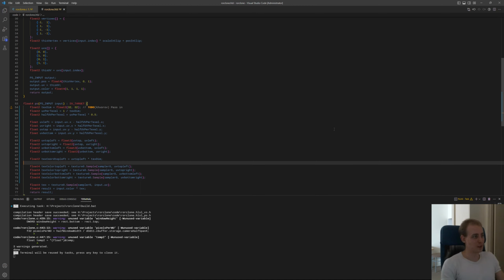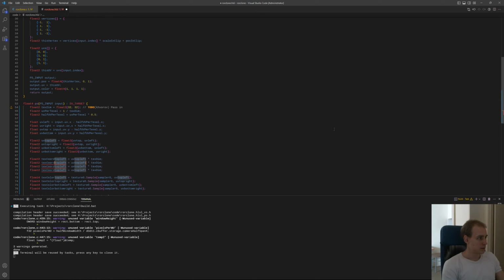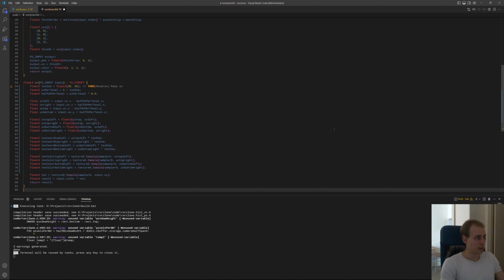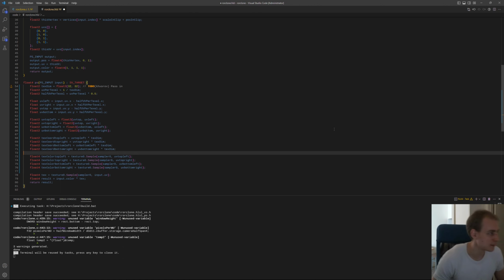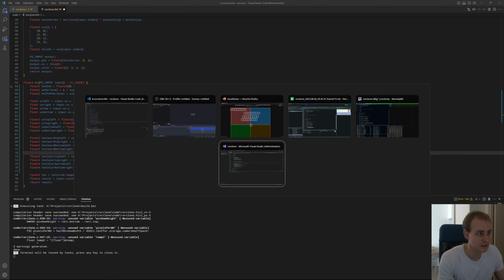Top left, top right, bottom left, bottom right. Okay. So these are the coordinates for the 4 corners.